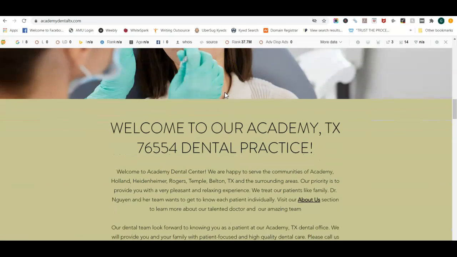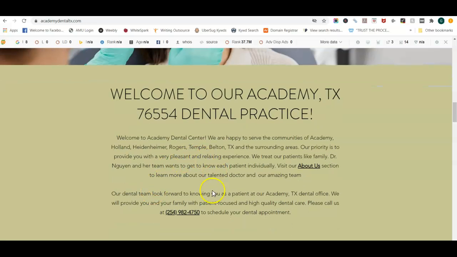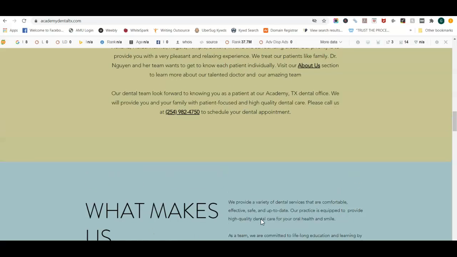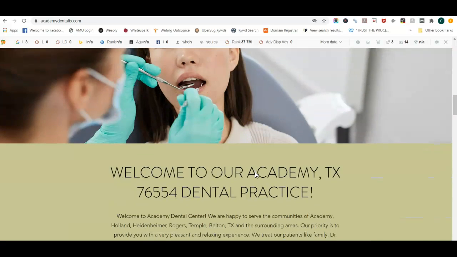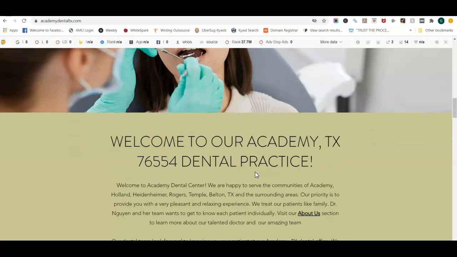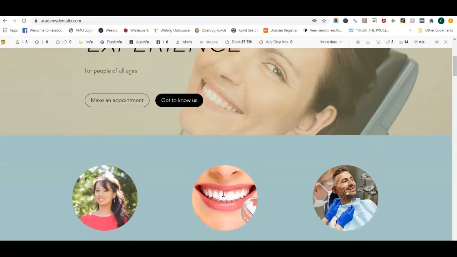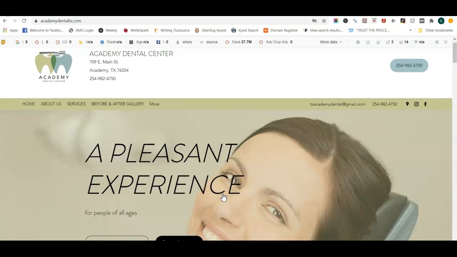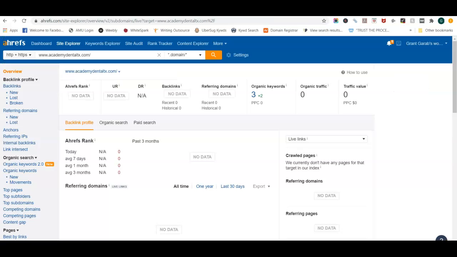One of the things we're trying to do, and I'll show you some of the keywords, is sprinkle our keywords throughout all of the content we have on our homepage, service pages, or anywhere else throughout the site. Like I just said, dentist, Temple, TX is one of the main keywords, so we try to sprinkle that throughout as many times as possible. But anyways, we'll talk about the metrics right now, on why there are other guys outranking you and what you can do to hopefully take over that area.